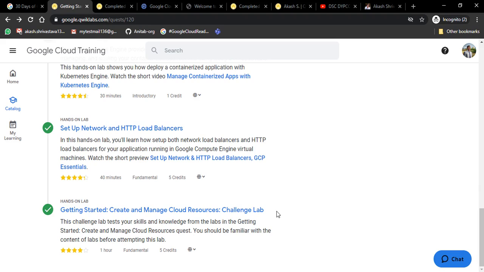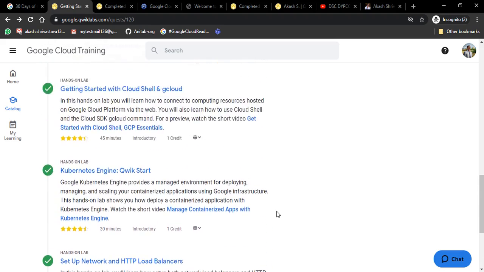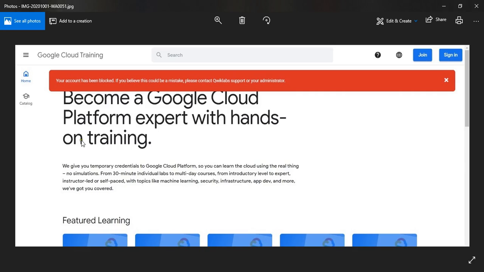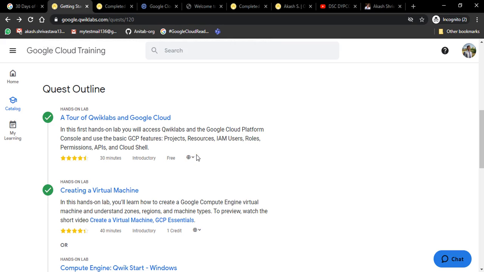And again, for some queries, like I mentioned before, if you encounter this error, if your account gets blocked, how to get it unblocked, I'll come up with an FAQ document soon, wherein all the steps will be mentioned, like how to solve this issue and how to get your account back. Okay, one more thing.